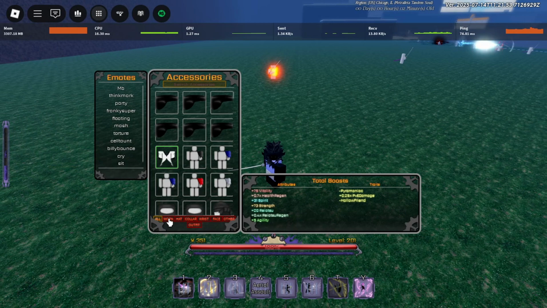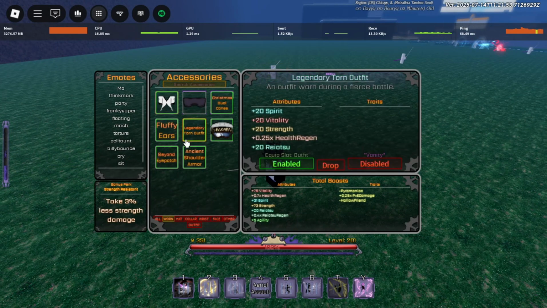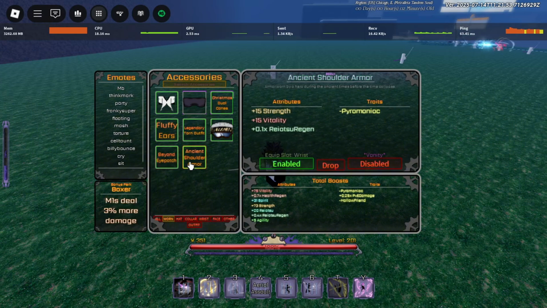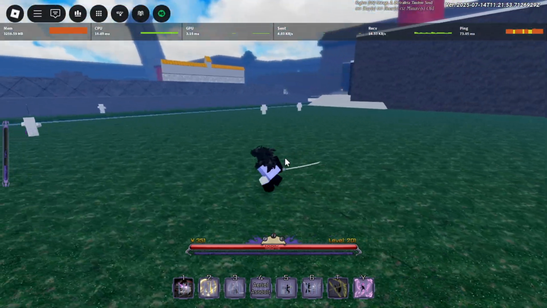For accessories, we have Inverse Agent's Cloak with Boxer, Legendary Torn with Strength Resistance, Abrai War Goggles with Strength Resistance, Beyond with Snipers, can be anything else though, and Ancient Shoulder Armor with Boxer, and then Fluffy Ears. And then I'll just show you guys the gems real quick.